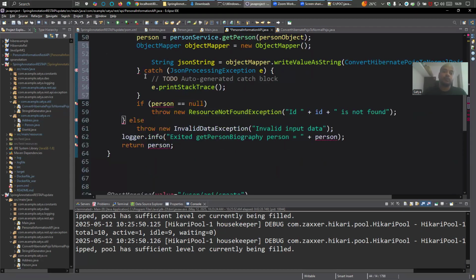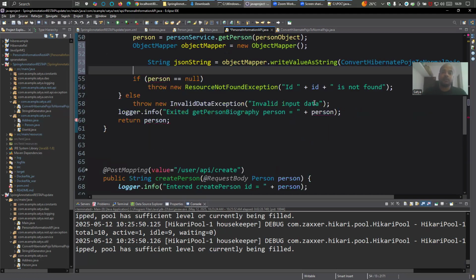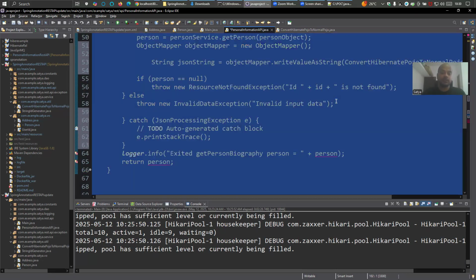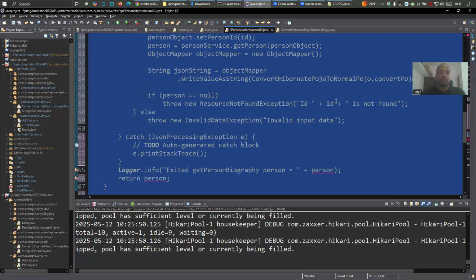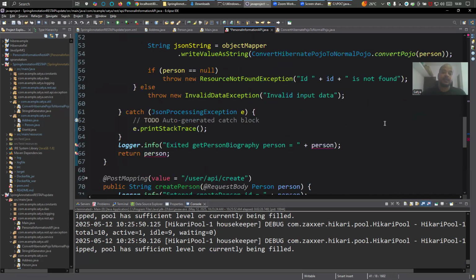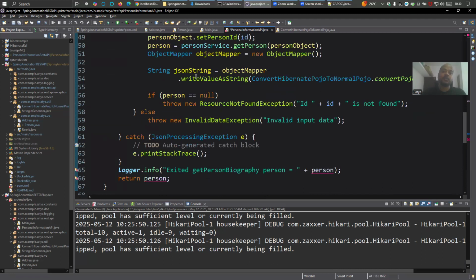And I'm going to have a try catch around the whole set. Now here I will return a simple string, and that is your JSON string, because it is already converted to a JSON string. No need for Spring Boot to convert it.